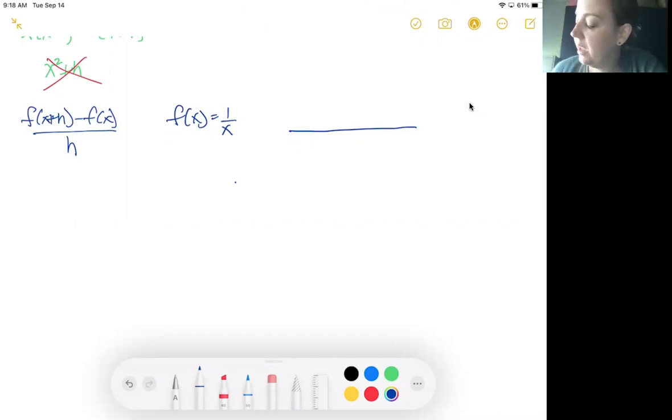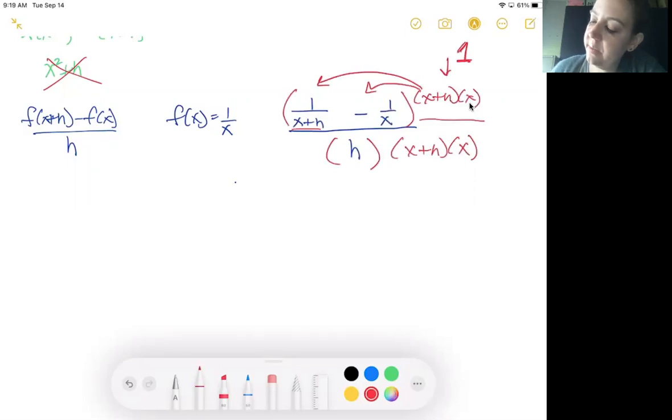What's going on here? So the next thing I want you to do is simplify the numerator. So you're going to multiply everything by a common denominator. Your common denominator is x plus h times x. And the bottom is x plus h times x. And the reason why I'm allowed to do that is everything that's in red is really a 1 because it's the same on the top and the bottom. Now, when I go to distribute across the top, the x plus h's would cancel out, so I'm left with an x.